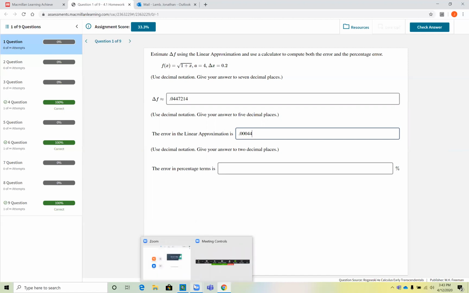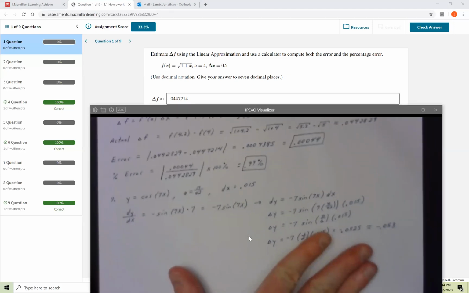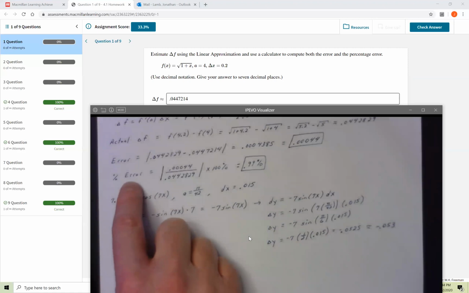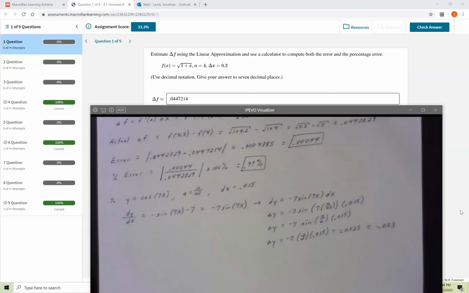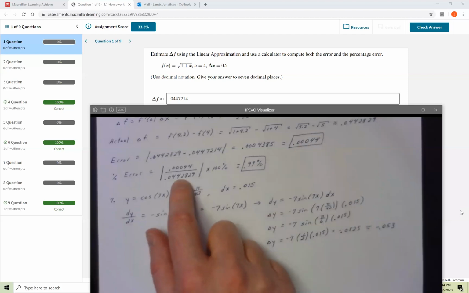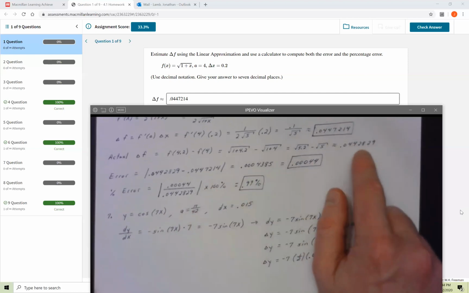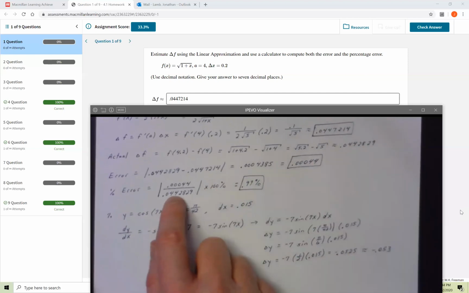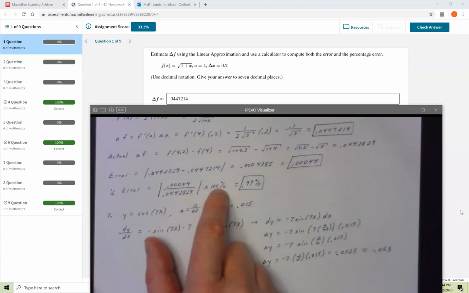So I can go in there and say, okay, percentage error here. The way I found that through my work is I said, well, the percentage error is nothing more than the error, and I'm assuming they will want the rounded version of the error, just like they had you put in for the answer for the error. So the 5 decimal place error answer divided by the 7 decimal place actual value. Please don't use the approximated value, use the actual value when you calculate the error. So it's the error divided by what the actual value is supposed to be multiplied by 100%.